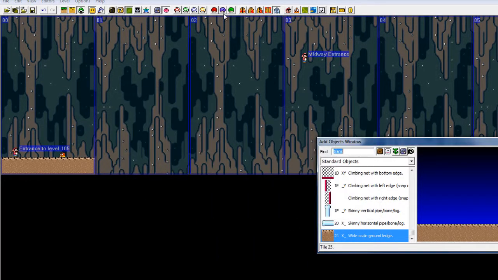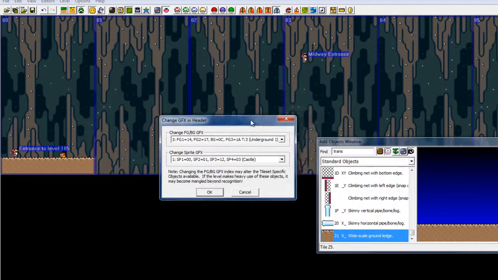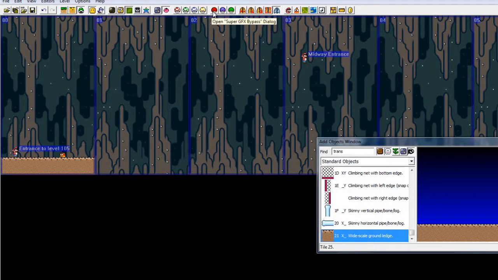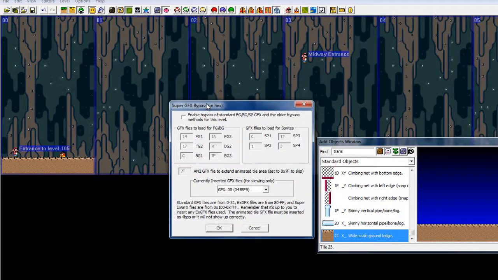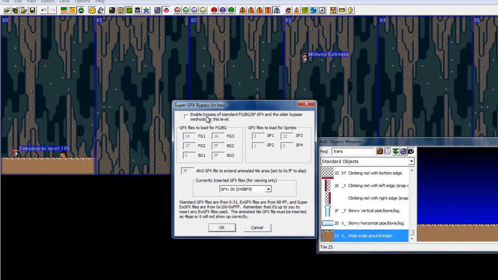Well, we're going to ditch this now, and go to the glorious Super GFX bypass, my favorite tool in the entire Lunar Magic, other than Layer 3 graphics. So you click on Enable Bypass of Standard FG/BG Sprite GFX, and this is the buzzsaws.